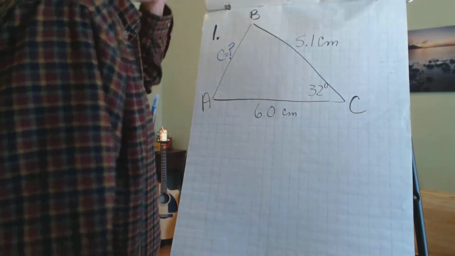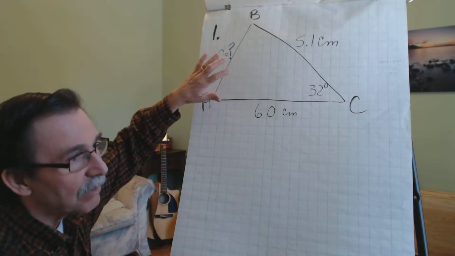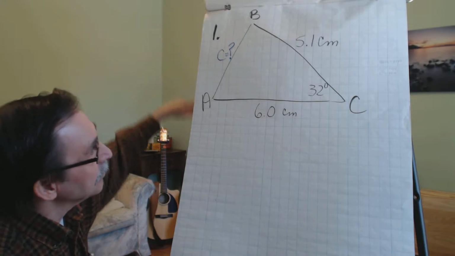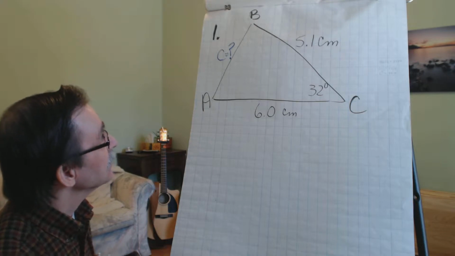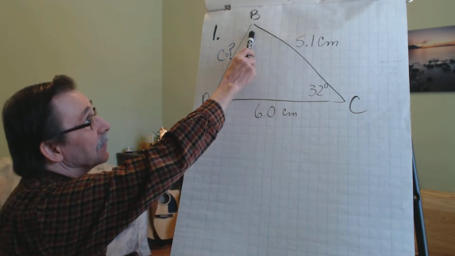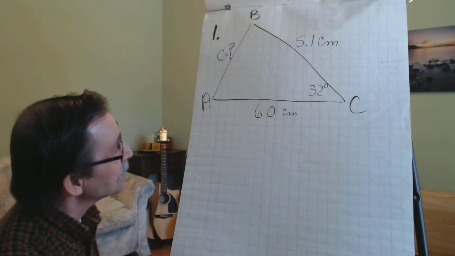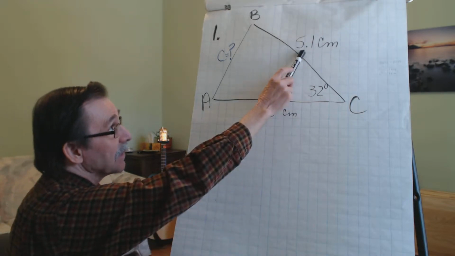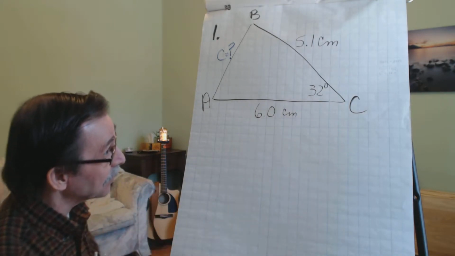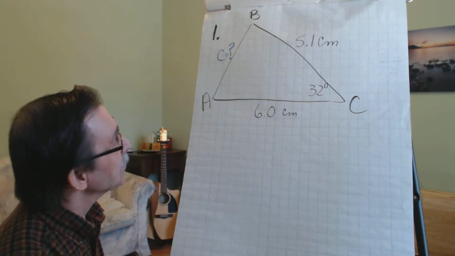Alright, so here we go. I've already labeled this one. Notice that this is not a right triangle. This would work for right triangles, but I'm not going to do right triangles. This is a non-right triangle, and this angle could be 89, 80, or 100 degrees, I don't know. It doesn't really matter right now, because all we're interested in is this length of 6, this length of 5.1, and this angle of 32 degrees. We want to find out how long little c is.